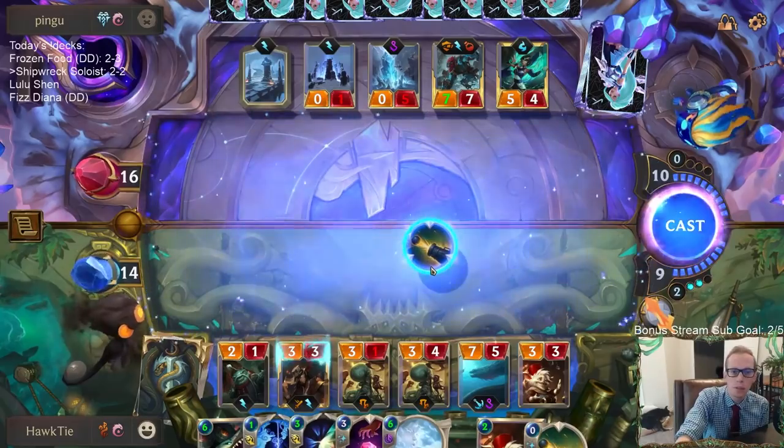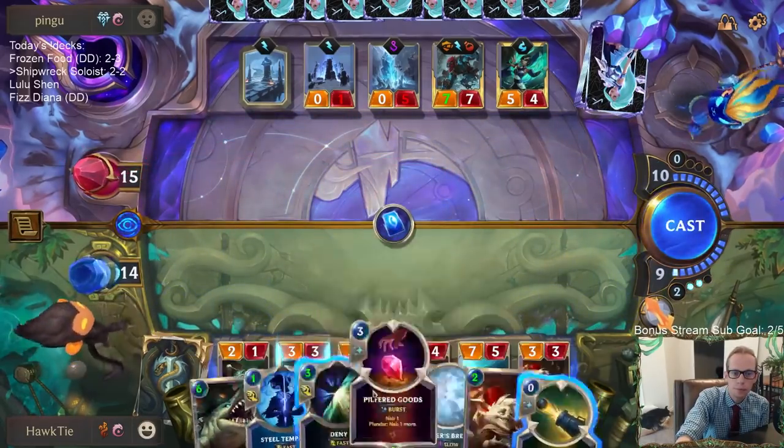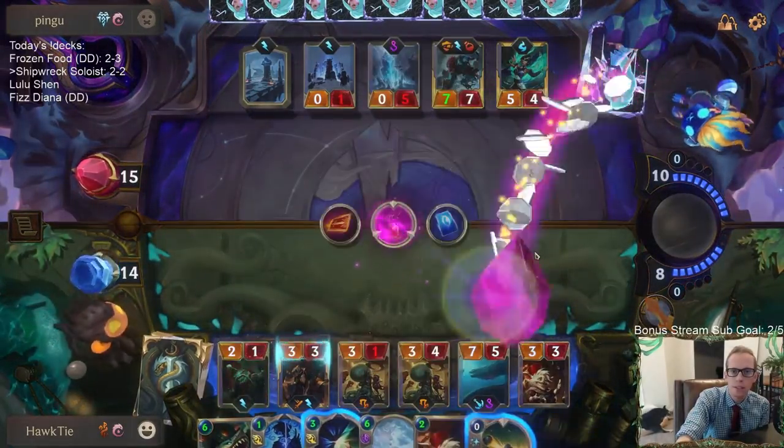Okay, so we're gonna go this for blue card, this for red card. You know, I wanna kill this Weirding Stones.